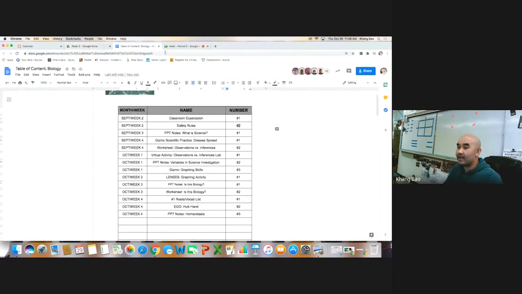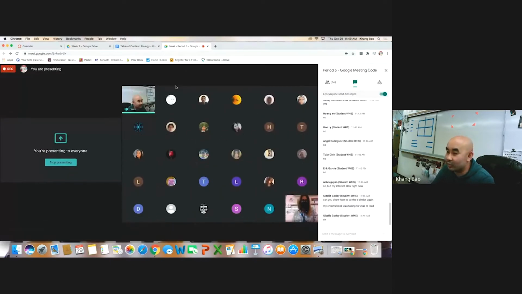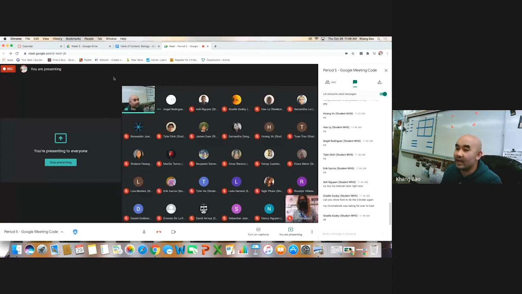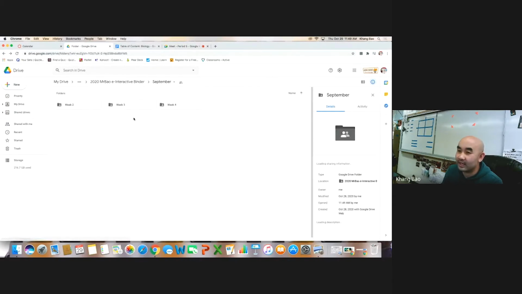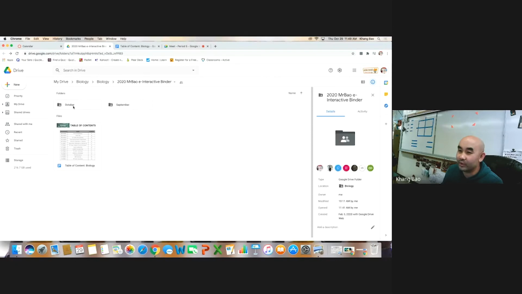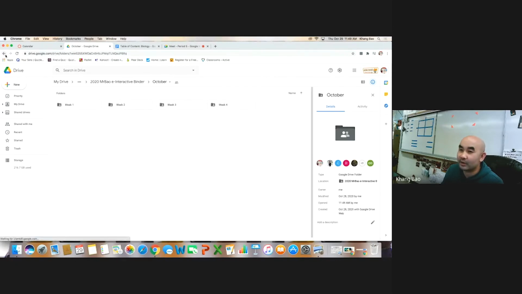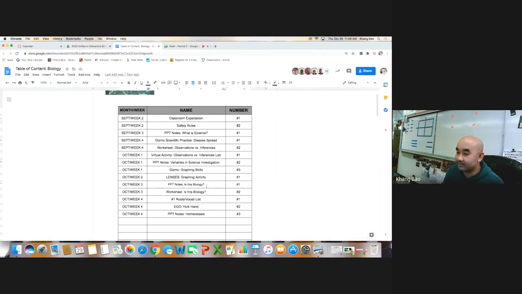Make sure that you have the safety rule in number 2. Understand? By the way, this assignment is worth 30 points, so it's a lot of points. It's not that hard. How do I grade this? I'll be honest with you. We're not going to have time to sit there and look at every individual week that you have. I'm just going to randomly pick one assignment. For example, I'm going to pick October, week 2, number 1 in that folder.